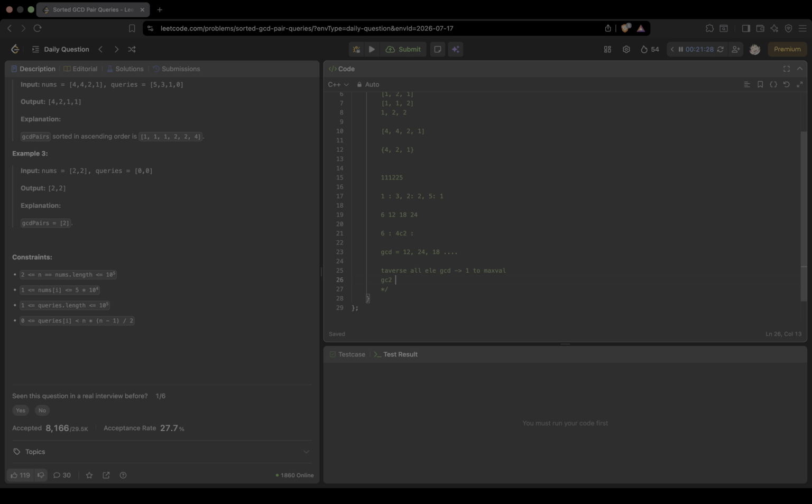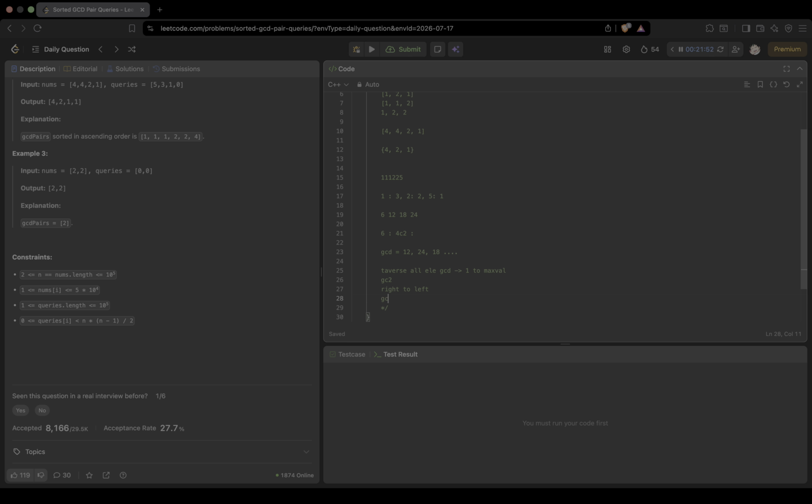We can't find the GCD of the multiples of 2 directly. We need to traverse from right to left in that case. Makes sense. Now if I move backward, I'll already have the GCD counts of all the multiples, so I can subtract them.